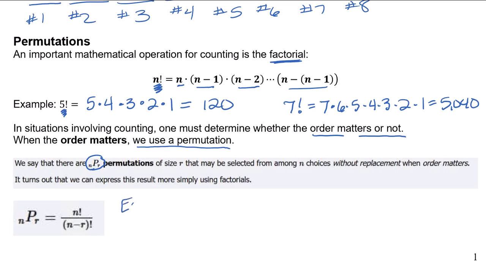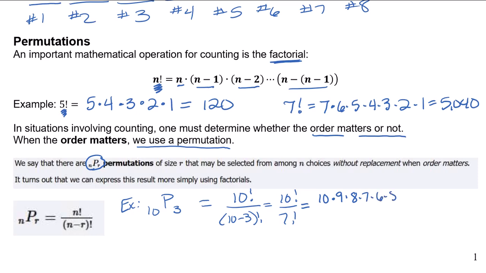We're going to get a quick example before we get to our next one. So if we have 10 pick 3, then that's going to become 10 factorial over 10 minus 3 factorial. So 10 factorial over 7 factorial. Now this is the only time I'm going to write it all the way out. Below I'm going to do what I call an easier or quicker version, but just in this first one I'm going to write it all the way out. 10 factorial is 10 times 9 times 8 times 7 times 6 times 5 times 4 times 3 times 2 times 1. Takes a little bit to write all of that.